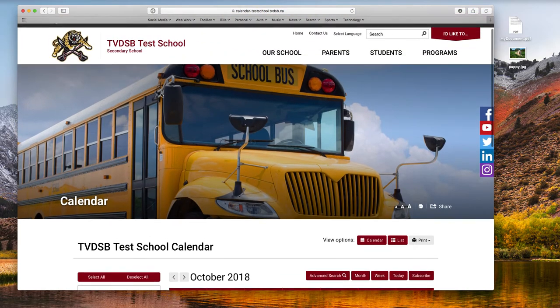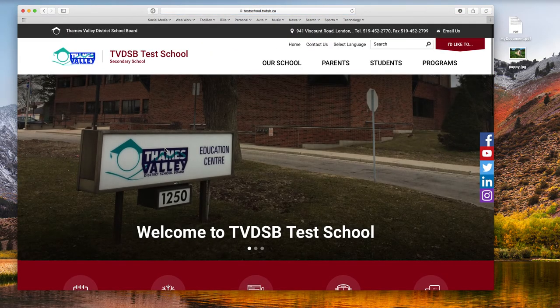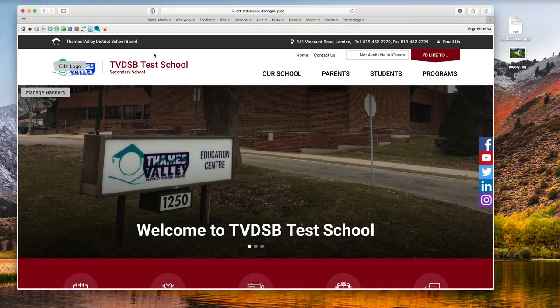So to access the calendar, we'll actually go to the workbench, and to do that, we need to log into the website. So I'll hit Control twice, and I'll enter my details. And then I'll click the home icon in the top left-hand corner.